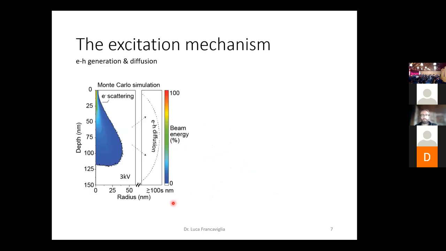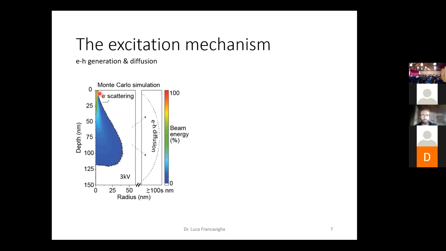So the first idea is that we need to understand what's the actual size of our probe. So we have our nanoscale focused electron beam on the surface of the sample, but then it's nowadays quite straightforward to simulate the size of the electron interaction volume in your material. So the volume within which you actually have scattering of your primary electrons in HBN, and then look at the size of this interaction volume. So this is an example using the software Casino.